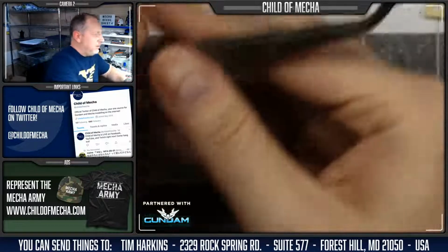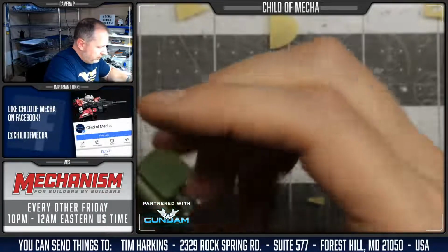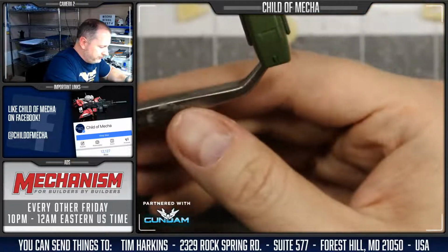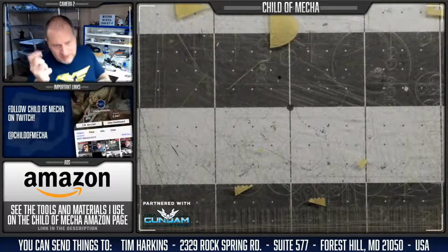Get that out of the way. But yeah, here's the shoulder joint. That looks pretty good. Little dust from being in the box, not a big deal. You just brush that off. No biggie. Oh, and you know what? One thing that I completely slipped my mind. Talking about dust.